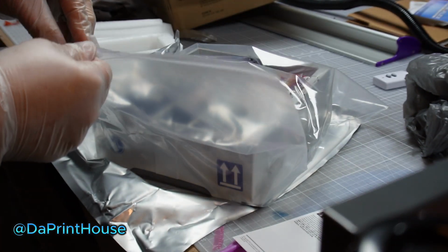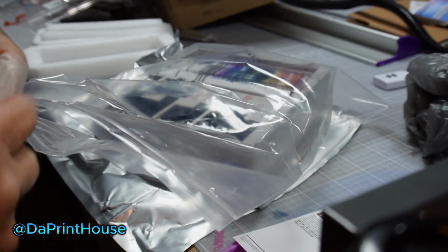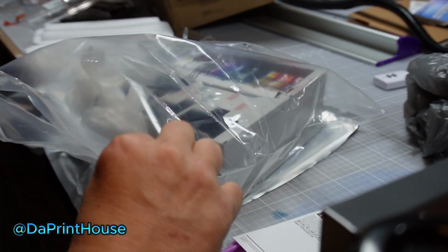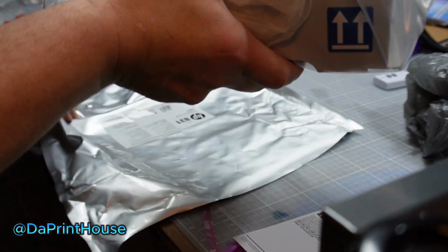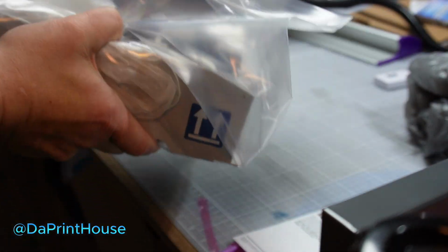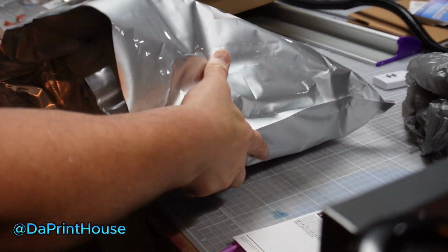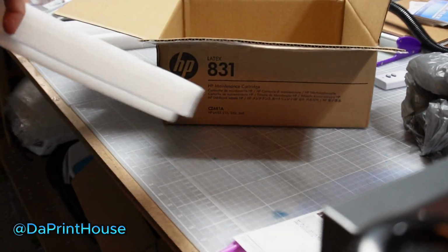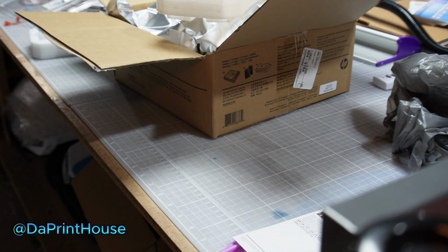Actually, I'm going to throw my gloves in there too. I didn't get anything on my gloves because the box is clean on the outside. So just go ahead and throw it in there, and seal it up. Get the air out again. And I'm going to throw it in the silver bag also, just as a precaution. So put it back in the box. What I do is tape up that box before I throw it out. It's water-based, so it's safe to throw out in the garbage. So let's go back to the machine.